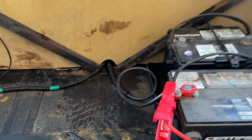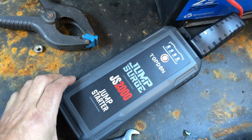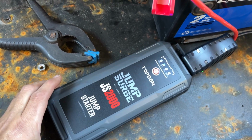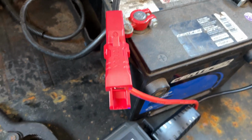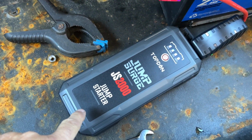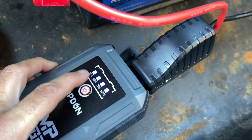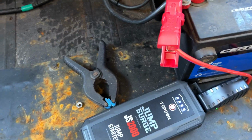I have to say, I'm a little bit surprised that this tiny little box, I mean, look at the size of it, it's barely bigger than my hand, but that's enough to start a car, especially an old 5.7 Chevy. These cars take a lot of amperage. For example, the current battery there. That's quite a lot of amperage it's got. This one, not so much, this is a bit smaller. But all that power coming from this little box, and it's not even moved how much power it's got left. So easily, I'm thinking it's going to do its 30 starts, if that's what you want to do with it.